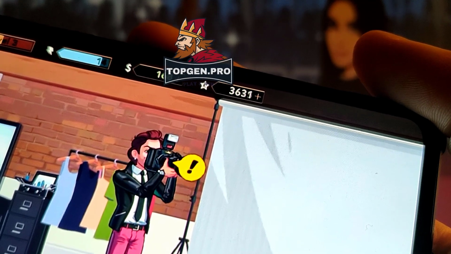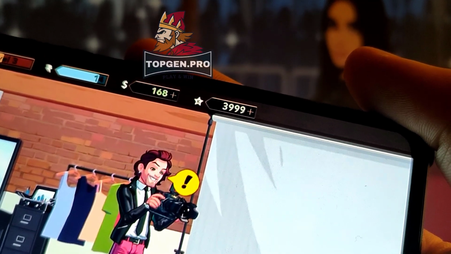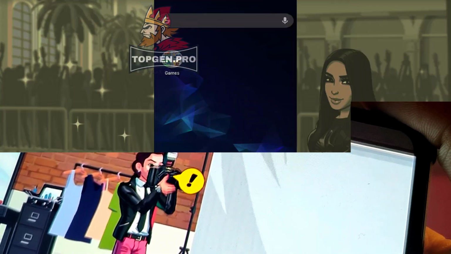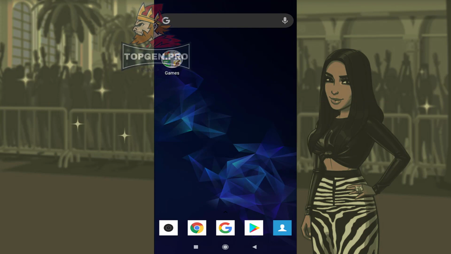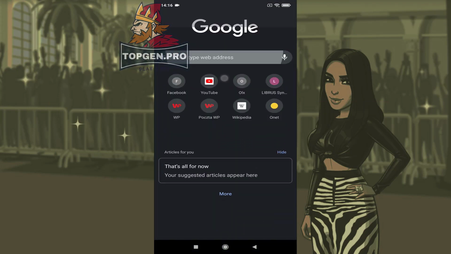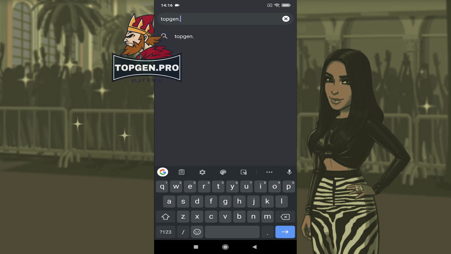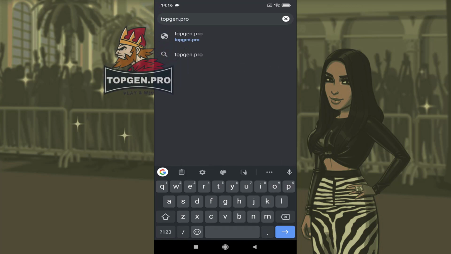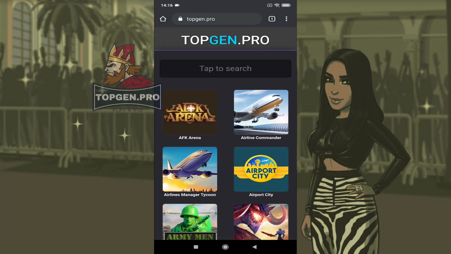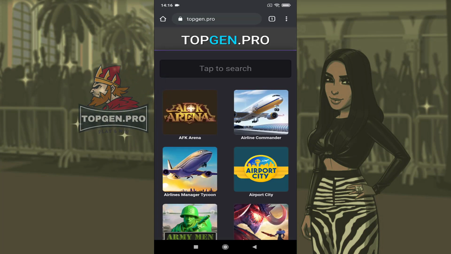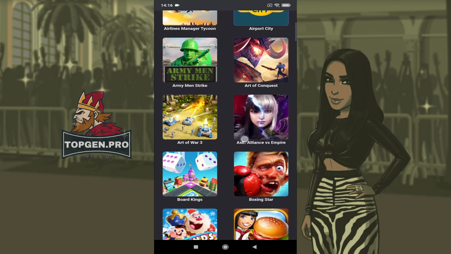Let's get started. Now jump to mobile screen records for better video quality. Open your browser, visit hack.Our and find your game. As you can see on this webpage, you will find many mobile games. Search your game and go to next step.